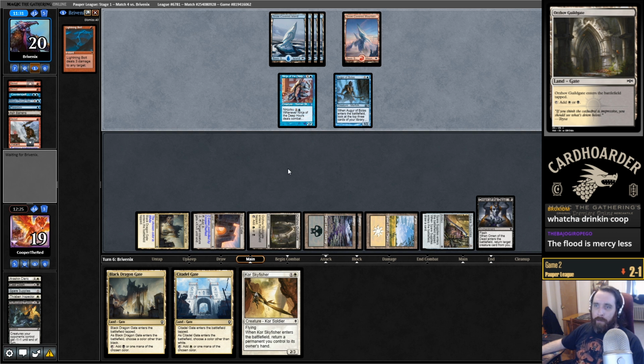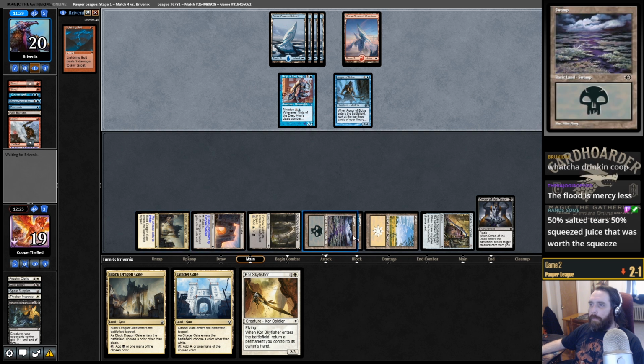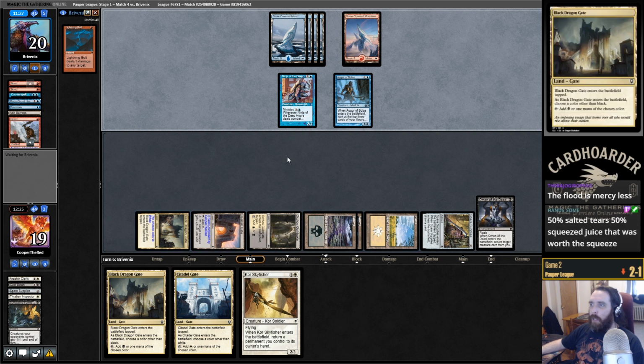Yeah, this is some pretty heavy flooding. 1, 2, 3, 4, 5, 6, 7, 8. 8 lands in the top 16, so half of our draws have been lands.